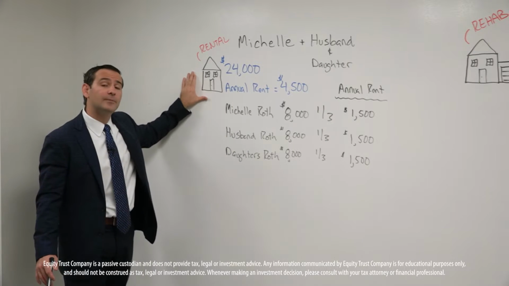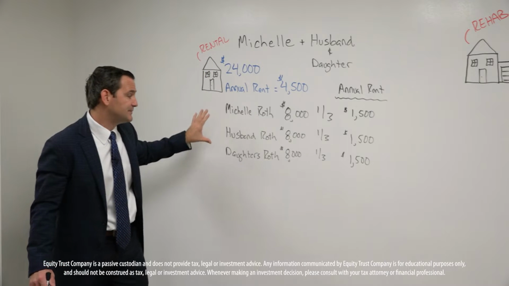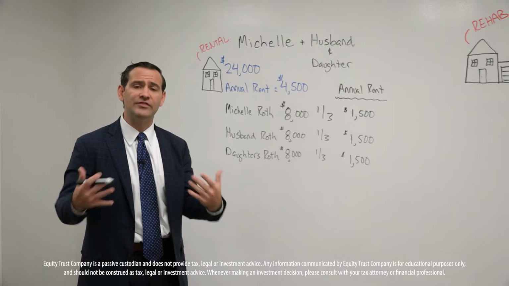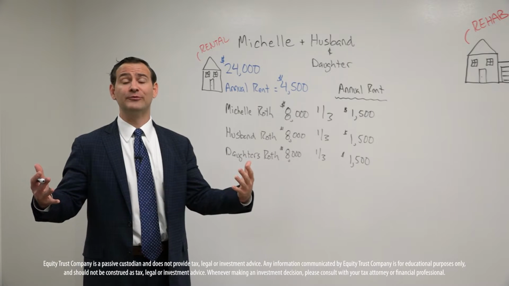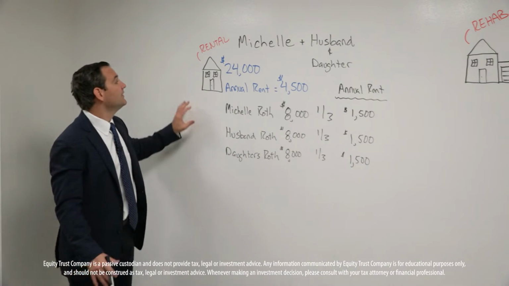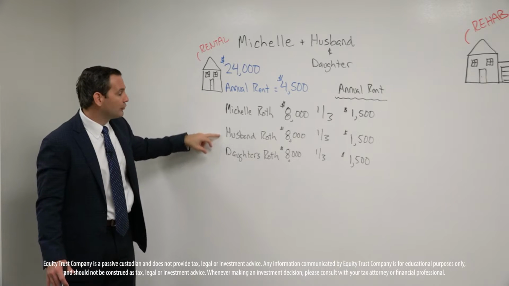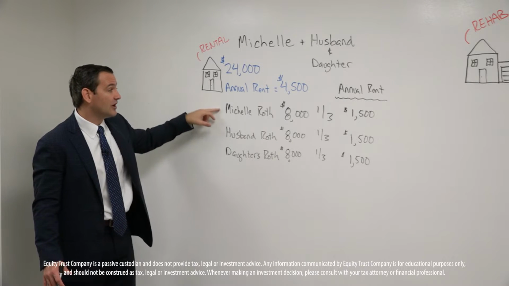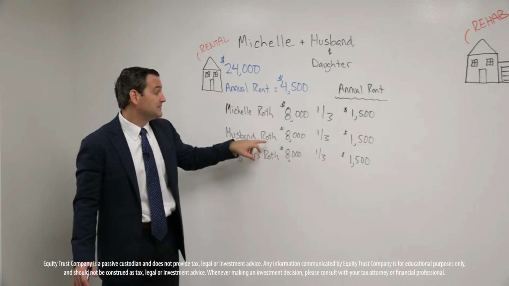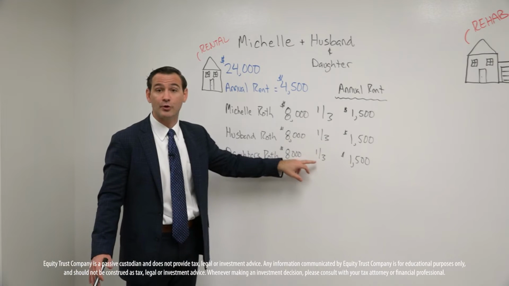They bought a rental property for $24,000. So Michelle and her husband and her daughter are looking to buy cash flowing assets with their Roth IRA and be able to do it, most importantly, of course, as we always talk about, tax-free, right? That's the big benefit here. So they bought a rental property for $24,000 and they partnered all 3 of their Roth IRAs. So Michelle's Roth got a 3rd ownership interest in the property. Her husband's Roth had a 3rd ownership interest, and her daughter's Roth had a 3rd ownership interest.